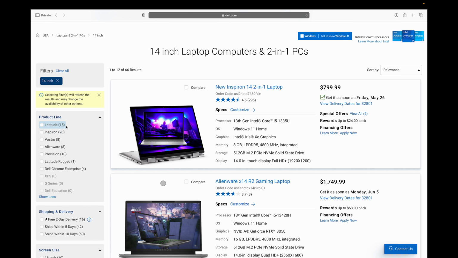The Dell Inspiron is going to be tailored more towards the home user market, or just the general purpose laptop. I personally do not recommend or sell any Inspirons in a business environment. The Vostro is pretty similar to the Inspiron. The Alienware is going to be the gaming-centric laptop. Some people use Alienware for 3D design, CAD, CAM work, rendering, say, video content creation. But I would not recommend the Alienware for that. Mainly, it's built for gaming, guys.